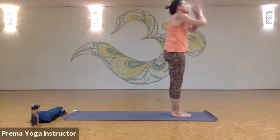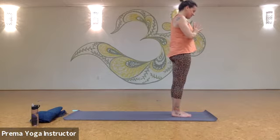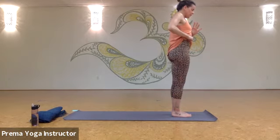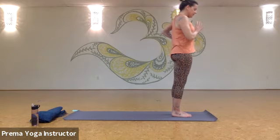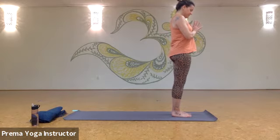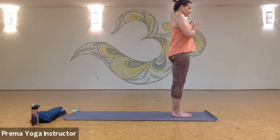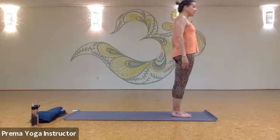Exhale, bring your hands to your heart. Pause here. Drop your gaze, maybe close the eyes. Setting an intention for practice. Reaffirming why you came onto your mat, or whatever intention resonates with you tonight. Take an inhale. Sigh it out, exhale. Release the hands down, open the eyes.